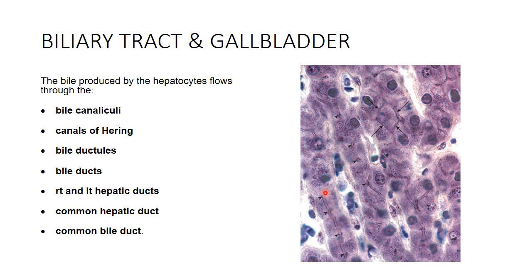hepatocytes on each side of the bile canaliculus, and on this side we have a groove that, by exact opposition of the hepatocyte, a tube will be formed called the bile canaliculus. So the wall of the bile canaliculus is formed only from one type of cell, that's the hepatocyte.